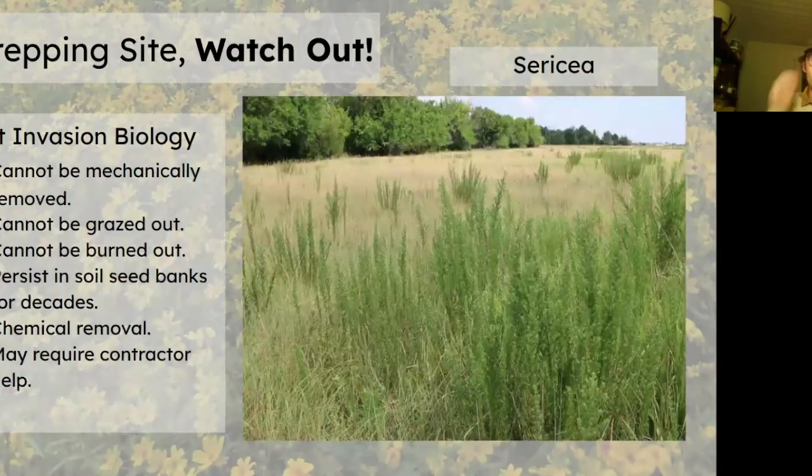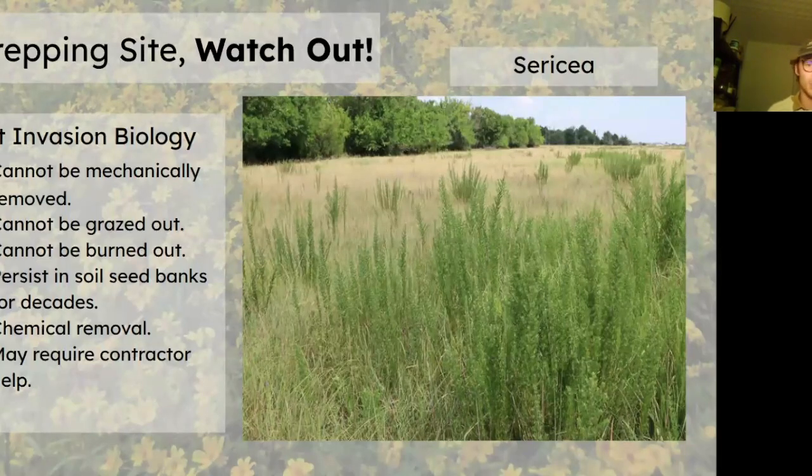And so as gardeners and as plant managers, they're particularly difficult because of all the species that could be there, they're ones that do super well because they cannot be mechanically removed. You cannot pull them out. They cannot be grazed out, and they cannot be burned out. They often will actually respond vigorously to any of these three managements because of some ecological relation that they have back at home. Like Johnson grass is from North Africa and is used to African fauna grazing it. A cow isn't going to do anything. Even a goat's not going to do anything to it. And so they are also really persistent in the soil seed bank, upwards of decades.